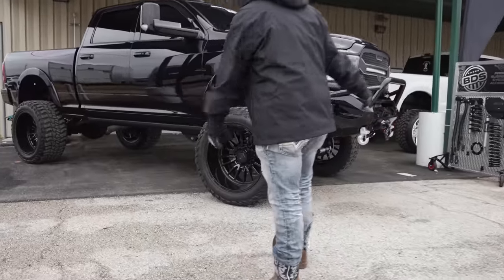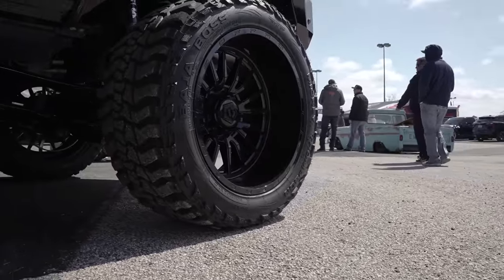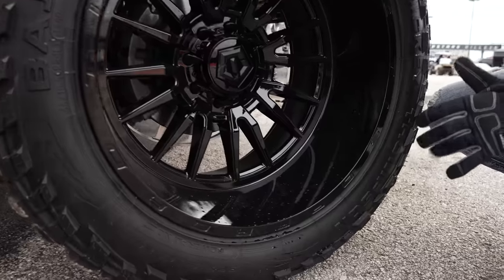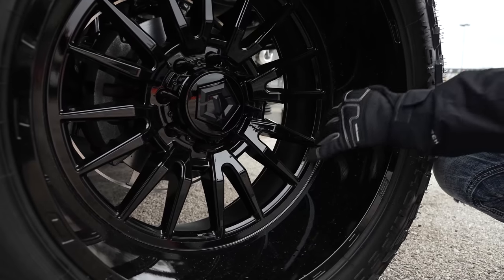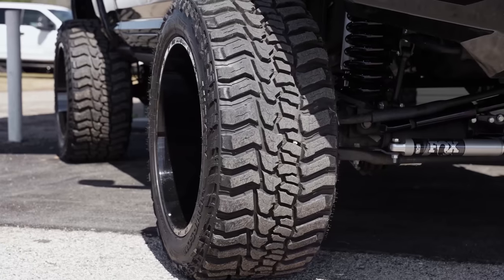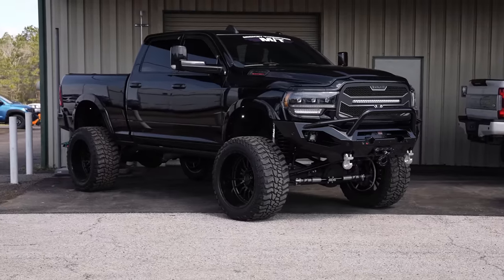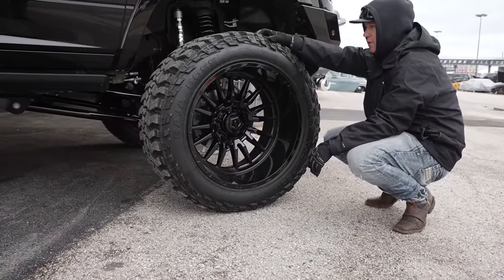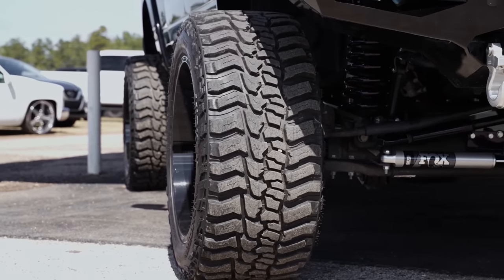Let's take a look at the wheels and tires. This is going to be the TIS 557s — absolutely love this wheel design. We don't see it a lot, and I'm so glad it's on this thing. It makes this thing look so aggressive. The wheel is a 24 by 14 — the 557s have split spokes coming to one, really diving back into the center cap, giving it a very aggressive, thin-spoke design. These crazy purple spike lugs look absolutely amazing. This thing is wrapped in a Mickey Thompson Baja Boss — a 38, 15 and a half R24. Mickey Thompson does a very good job with in-between sizes, and the Baja Boss is a fantastic tire. I really like the square setup: 15 and a half tire sitting on a 14 wide.